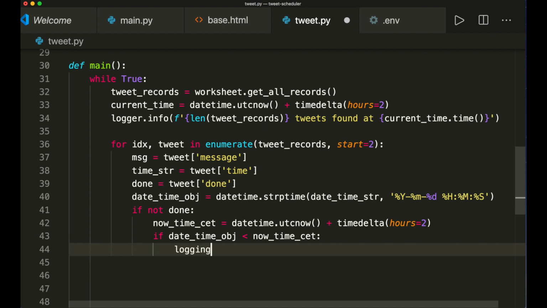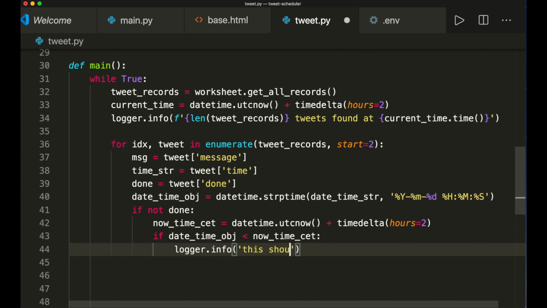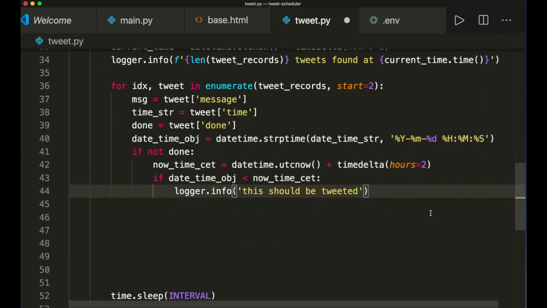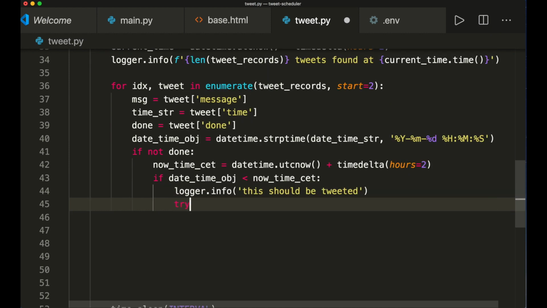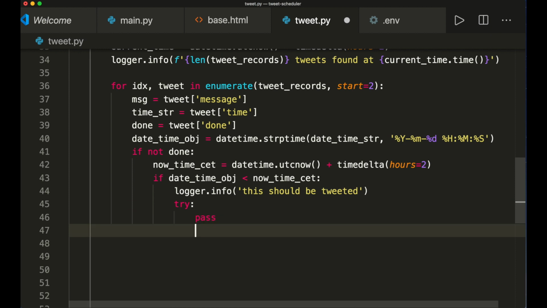So we say logger.info, and then this should be tweeted. And then what we have to do is call the API. So let's say try, and let's just say except pass.